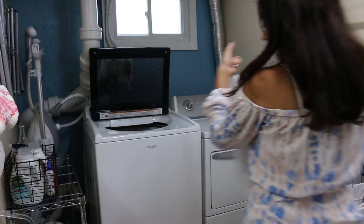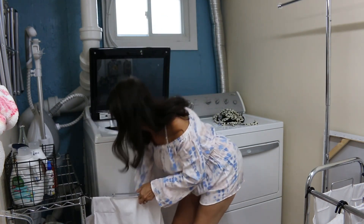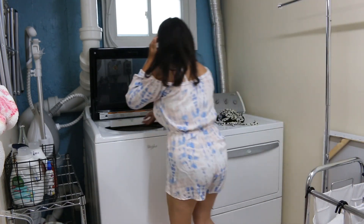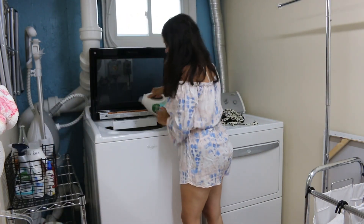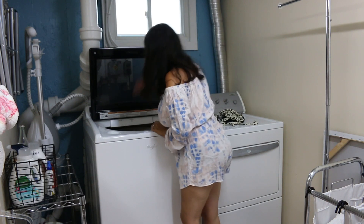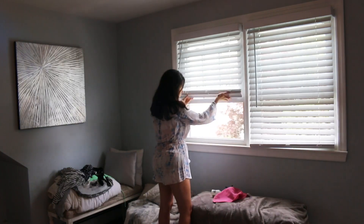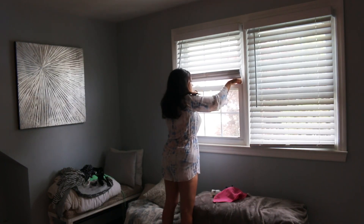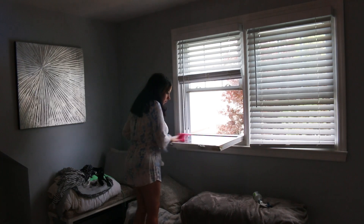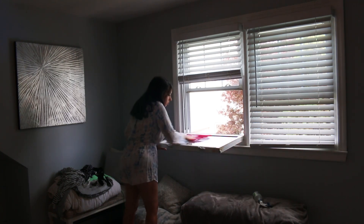Let's get some laundry motivation. I am in my laundry room and I just want to put up a load of clothes for today. I do not have any folding to do — I took care of that already. If you need more laundry motivation, I will have my laundry playlist linked down below. I also want to quickly clean and refresh these windows — I feel like I haven't gotten to them in a while. These windows are really simple and easy to clean; all I have to do is pull it down and I am able to clean the outside as well.